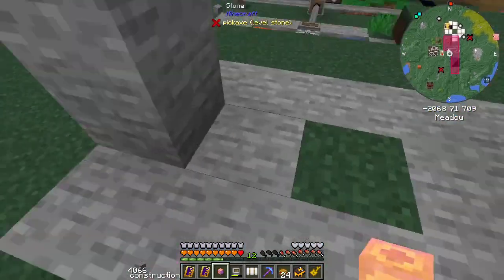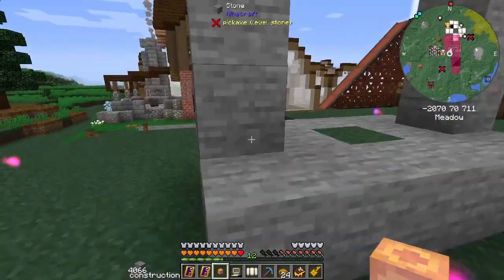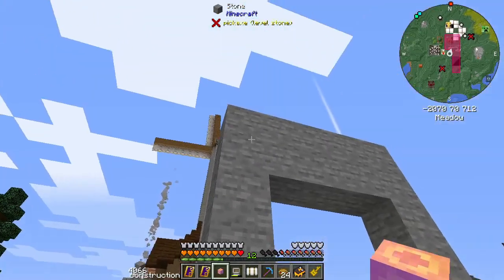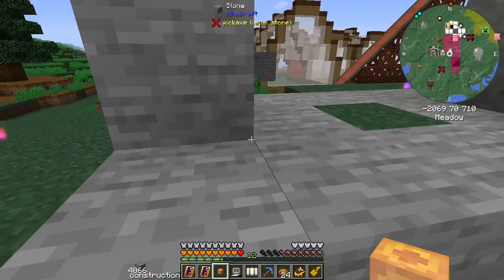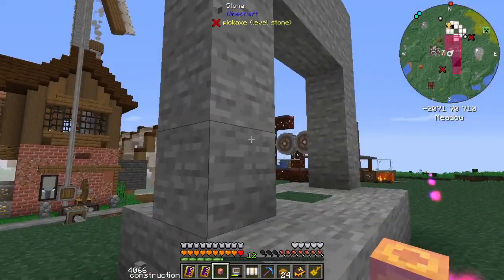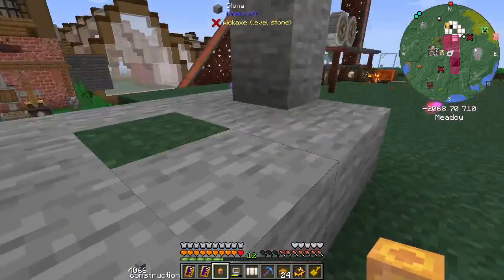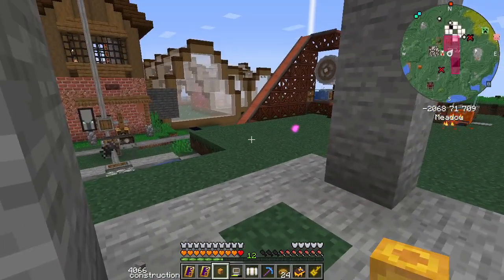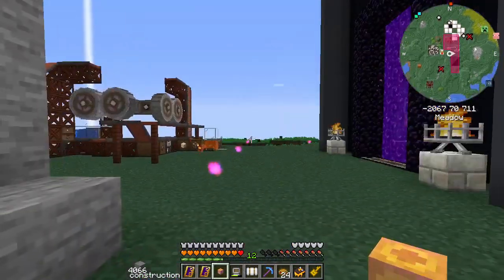So the bottom is 3, 6, 9, 12, 15. So we got 15 blocks there. And then we need 1, 2, 3, 4, 5 times 1, 2, 3, 4, 5, 6. So 30 and 30. So that's 15, 60, 75. 75 blocks plus another 30 is 105 blocks minus this section right here, which is a 3x3, right? That's 105, so 3x3, that's 9. So 96. I think we're going to need 96 shield generator blocks.